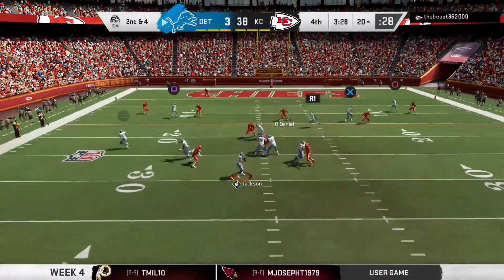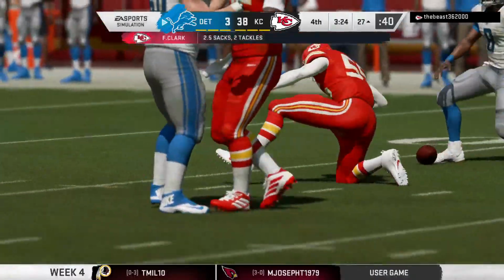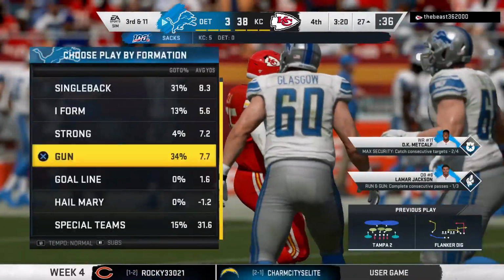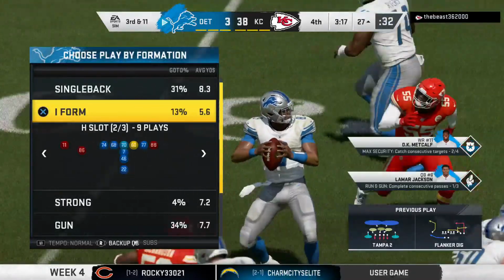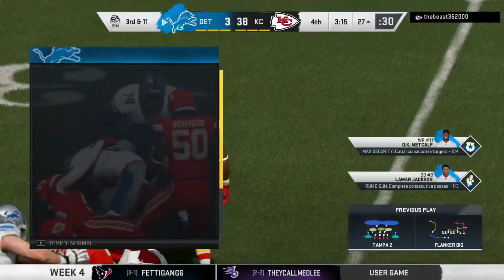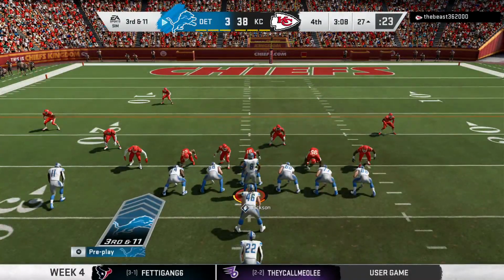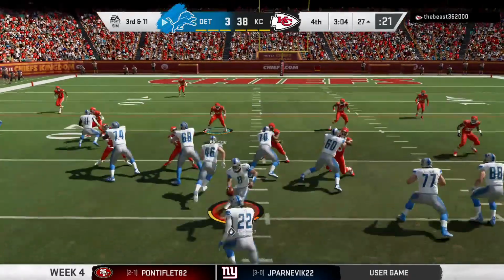Looking to throw again on 2nd down. Jackson. And they're going to get him. He's sacked back around the 28. Frank Clark picks up his 2nd sack of the afternoon. We've been around this league for a while, and many coaches never pull their starting quarterback, almost no matter the situation. In this case, though, I think he's got to make a decision. He's taking a pretty good beating out there. Yeah, and with the deficit, maybe not wanting to risk an injury.